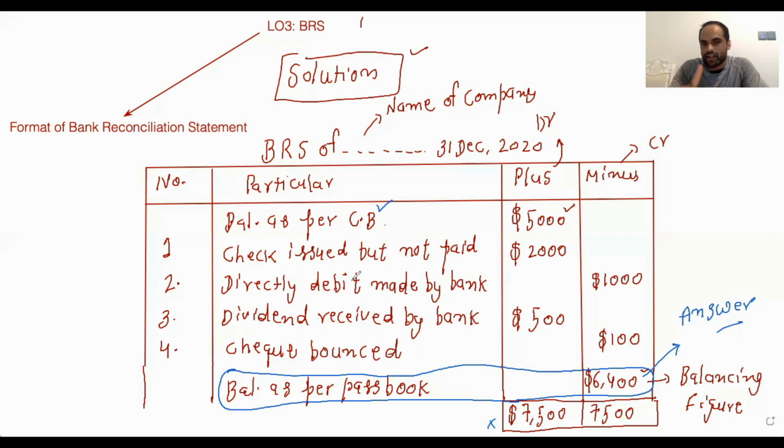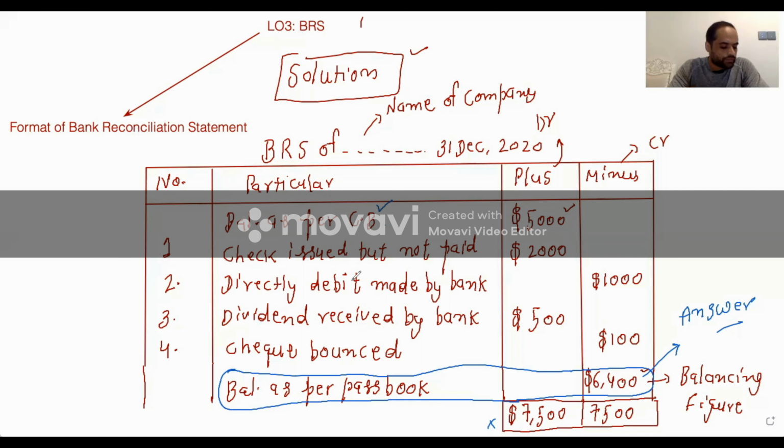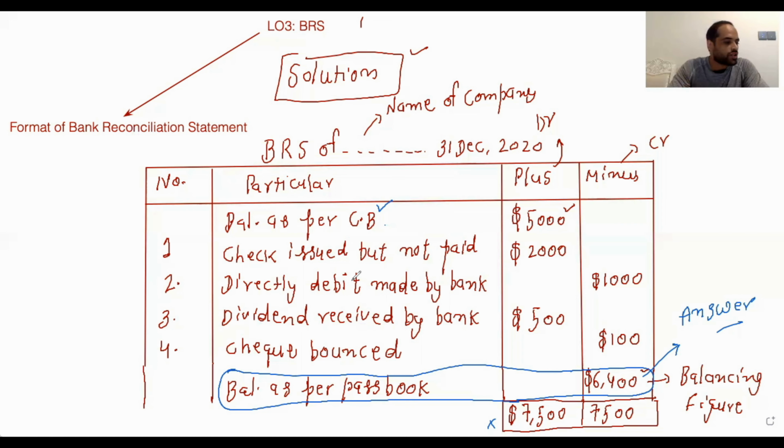Anyway, I will explain these things again in your next lecture. All right. So that's all about your bank reconciliation statement. All the information related to the bank reconciliation statement is finished. So now we stop here. In the next lecture, we will start with some practice questions. All right.